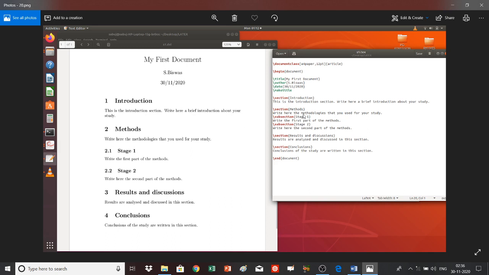So you understand the significance of the subsection, and after that this line appears here. Then see here another subsection. This is the main section 2 and 2.1, and this will give you 2.2. That is here 2.2, and these lines are here. After that, section 2 has completed.